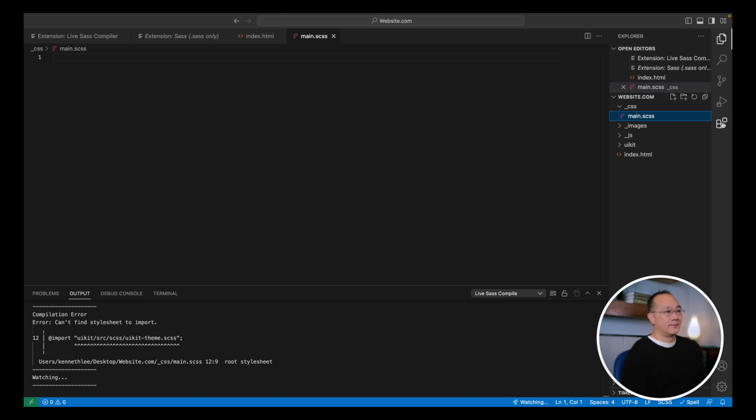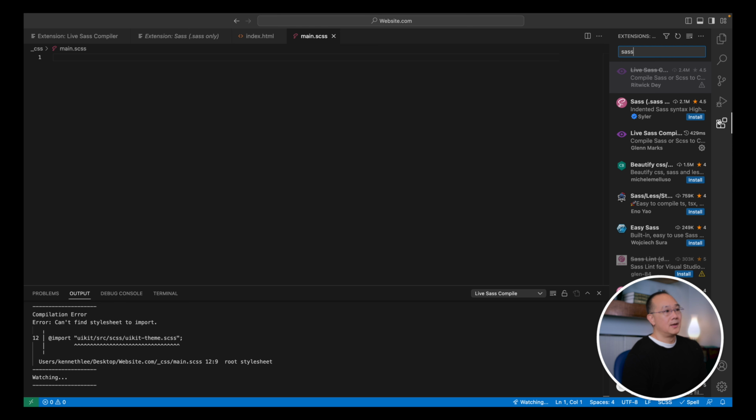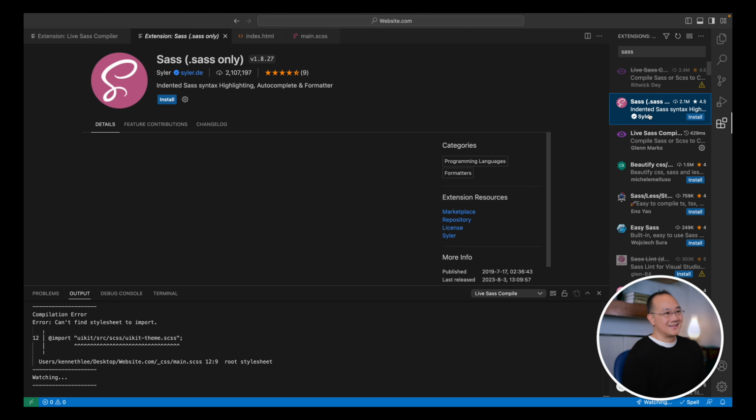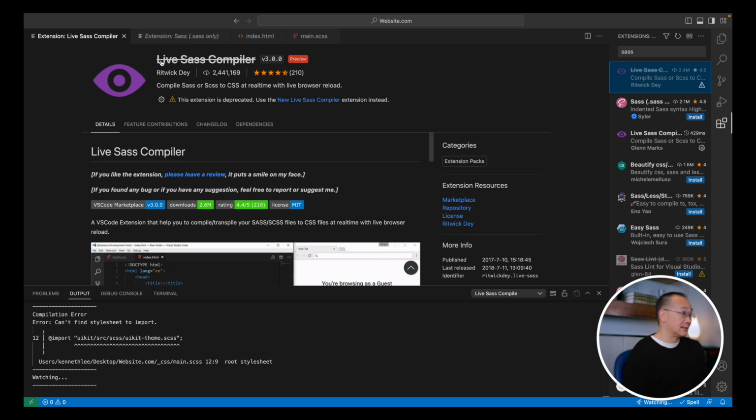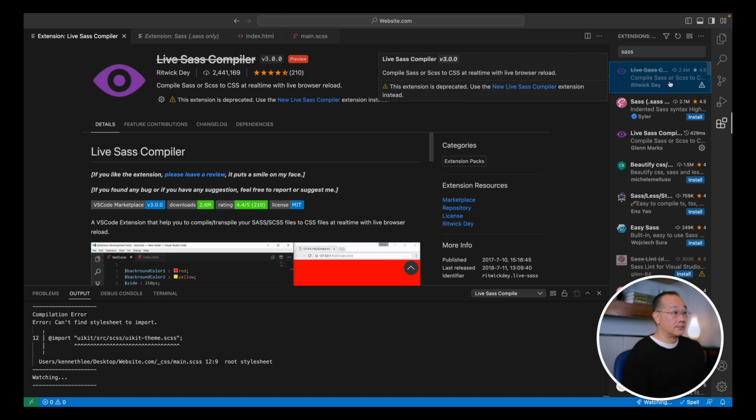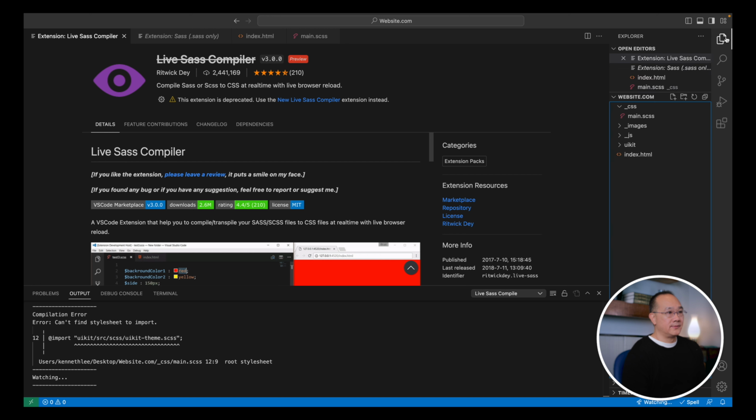The next thing I need to cover is that in Visual Studio, there are different extensions. It looks like an add-on that you're adding to it, and extensions just have an install button. The one I'm going to recommend is this Live Sass Compiler. The reason it's struck out is because I have Live Sass installed right now. So go ahead and install that on your VS Code.